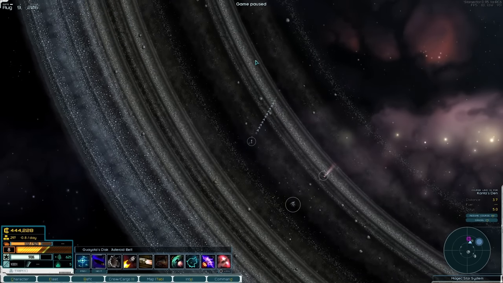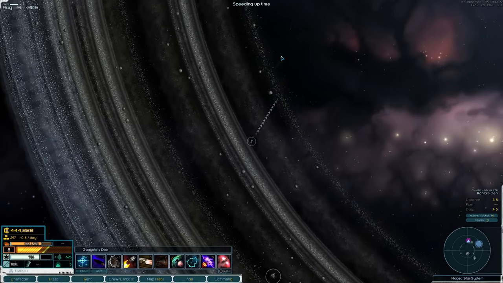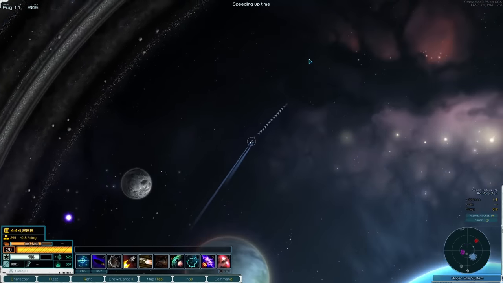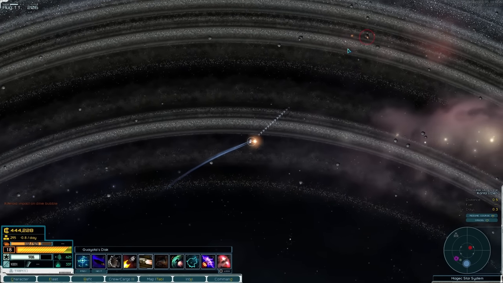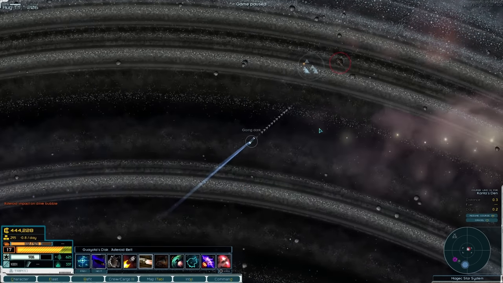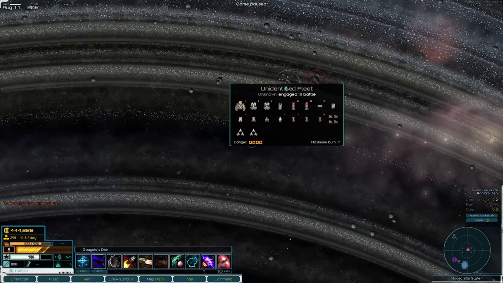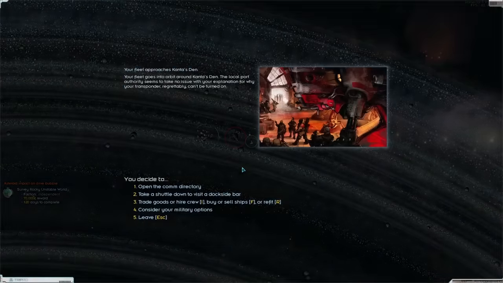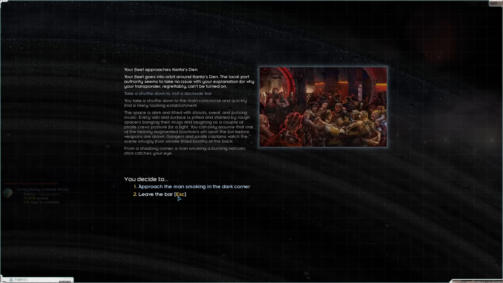In fact, I don't think there's anyone around here who actually cares what speed we're doing, so let's maybe burn this a little bit faster, shall we? And we'll hit the occasional asteroid or... Whoa, who's fighting? Unidentified fleet engaged in battle. Well, I am not going to mess with the unidentified fleet.